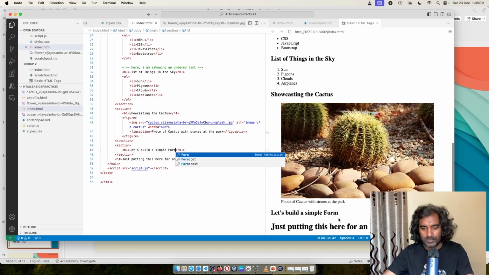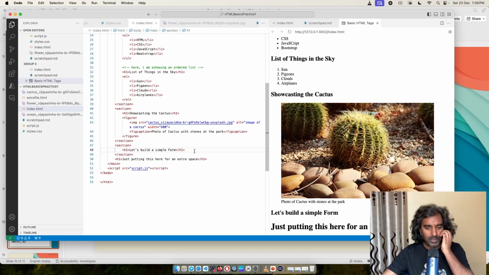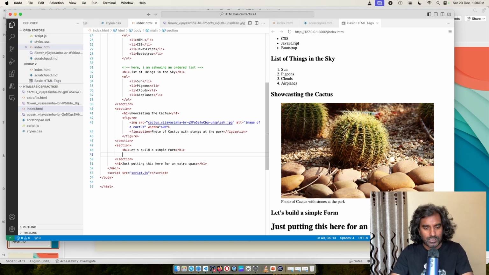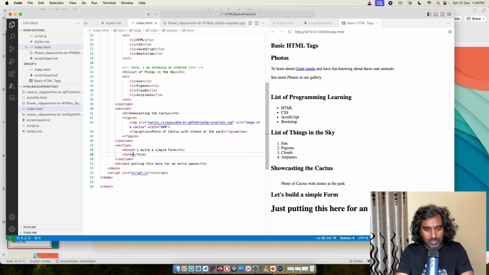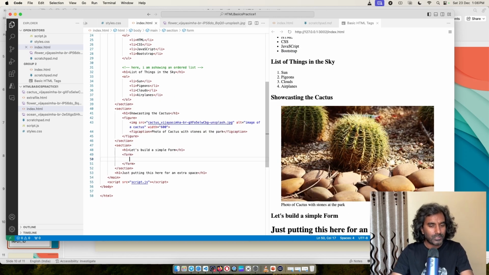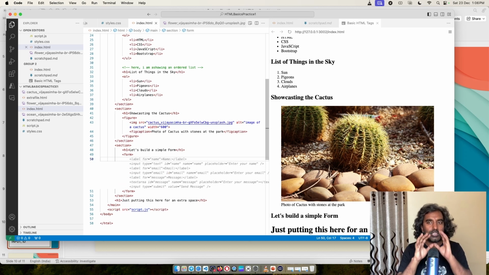Okay, so I have that here. Next, I want to start out with the form tag. So again, the AI is trying to help you. The AI knows what I'm trying to do, so it's fine. Now there are a little bit of complex things going on here, so I want to make sure. So let's open the form tag and close it. This is how I like to type code. I always like to just put the tags and then slowly add the attributes one at a time. I don't like to put everything out there immediately.